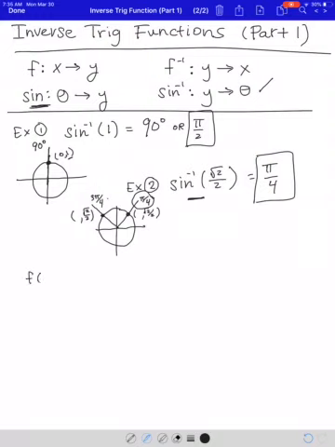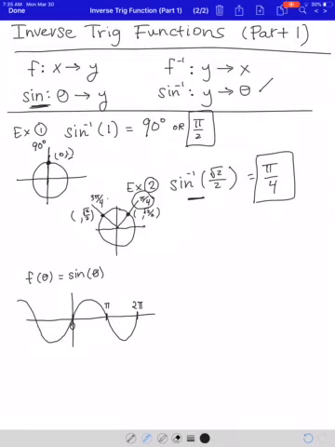And so if we take a look at our original function, f of theta is equal to sine of theta, let's see if we can figure out an interval on which it is 1-to-1. So if I were to sketch this graph, here's my sine wave. Notice we start at (0, 0), and we're going to get one full cycle from 0 to 2 pi. Right in the middle here, this would be pi. I could even go in the negative direction. I would get something like that. This right here would be negative pi. Okay, and there's my sine wave.